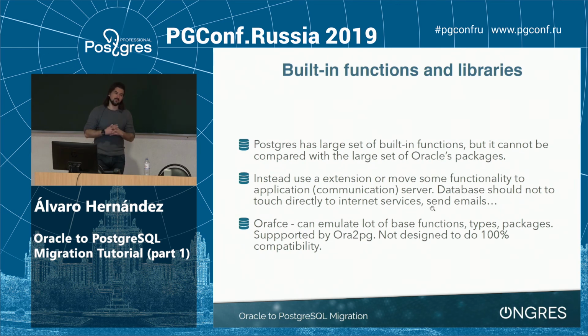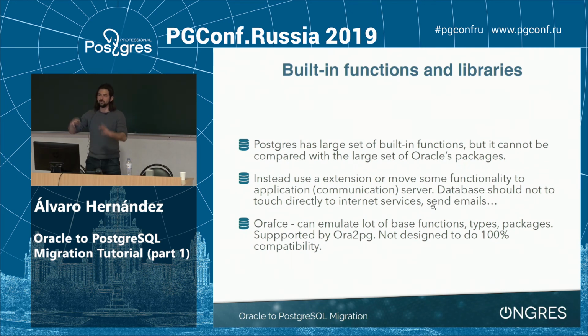So this is the main problem when doing a migration. It's not the SQL code itself. It's not the data types that you need to change. It's the use of Oracle functions that come with the Oracle database that have no equivalent in Postgres. That is the most challenging part, because you're going to need to avoid the use of these functions in the new code or re-implement these functions in Postgres.